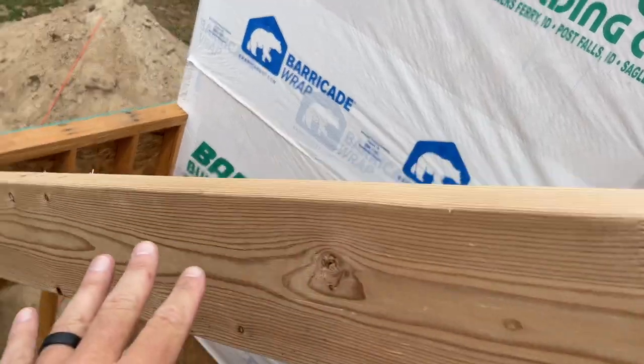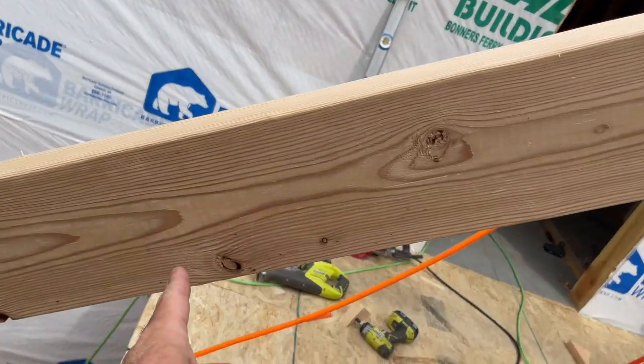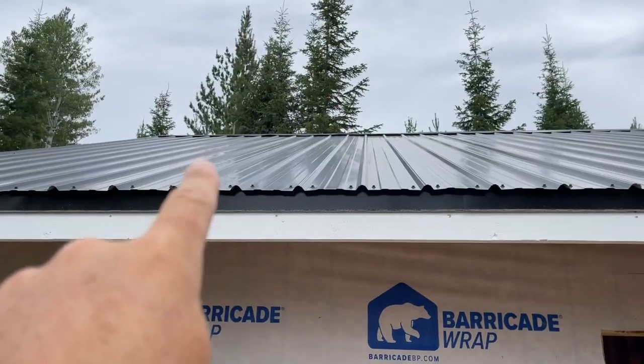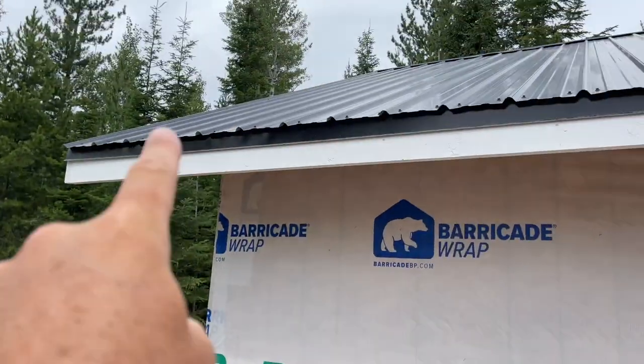Yeah. This one comes down, goes to there. There'll be a wall right here supporting these rafters right here down to this wall down here. We'll have about a 6-foot span of unsupported where the snow can slide off of this roof and land on here. And so it'll be a pretty good drop when you get out here towards the edge. I'm hoping it'll be fine.